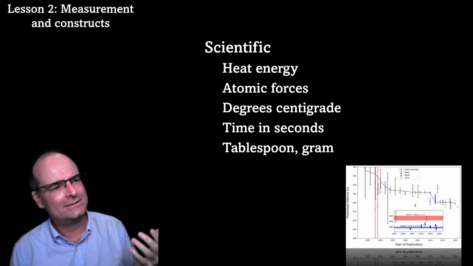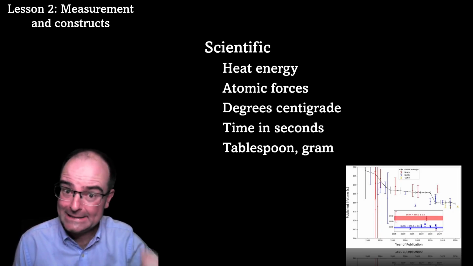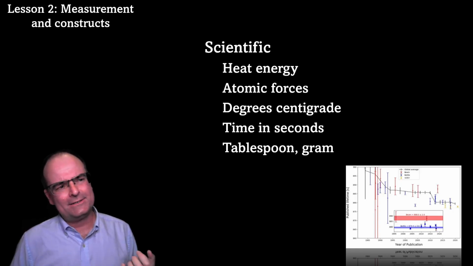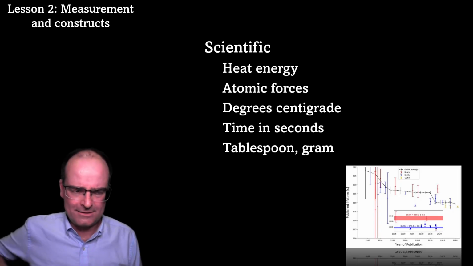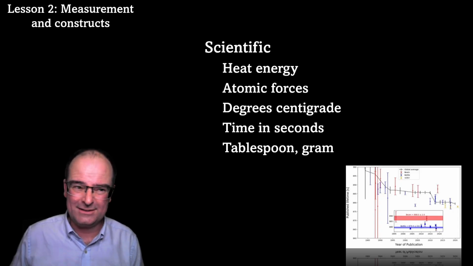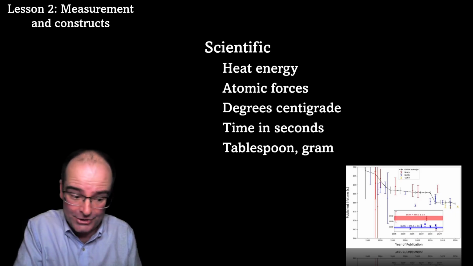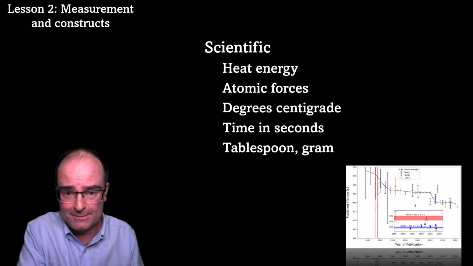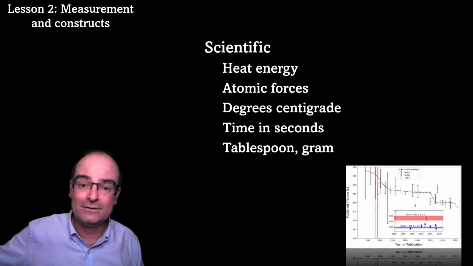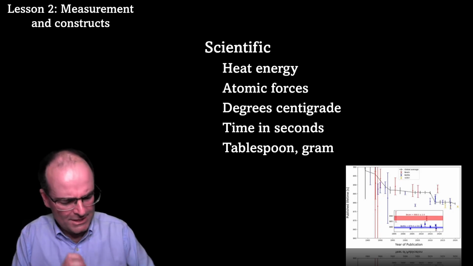Scientific constructs, heat energy, atomic forces, degrees centigrade, time in seconds, milliseconds, is very, very precise. And not only precise, but we can communicate our understandings across the world. There's less context required. I can write up my psychology study in a journal, talk about how many milliseconds something was presented for, and someone in Germany, Leningrad, Tokyo, Beijing would be able to know what I was talking about. So much more precision there.